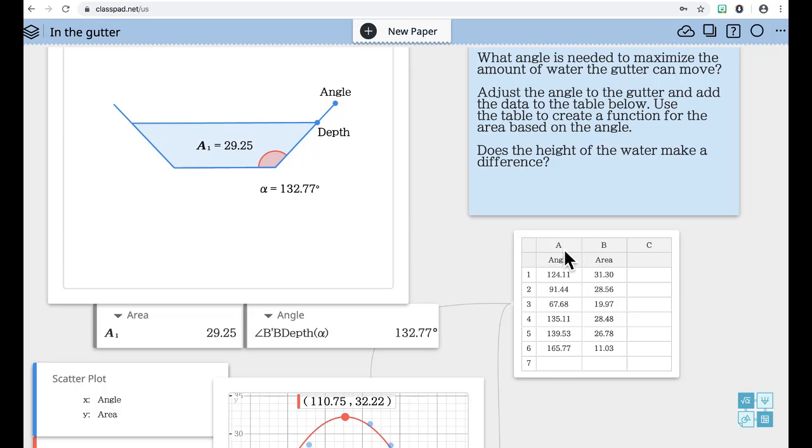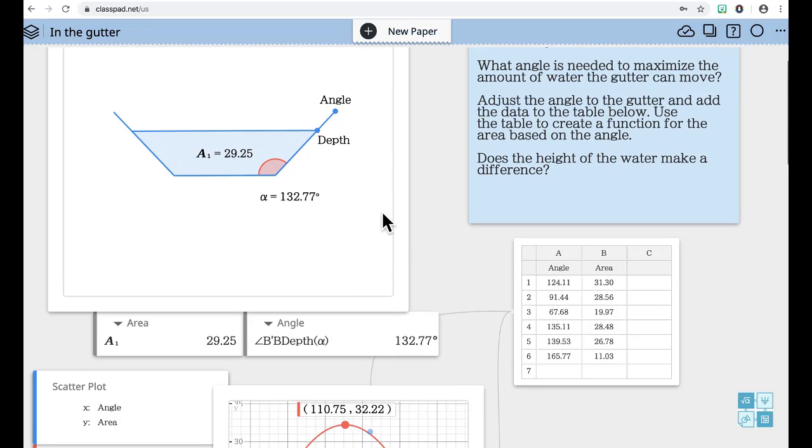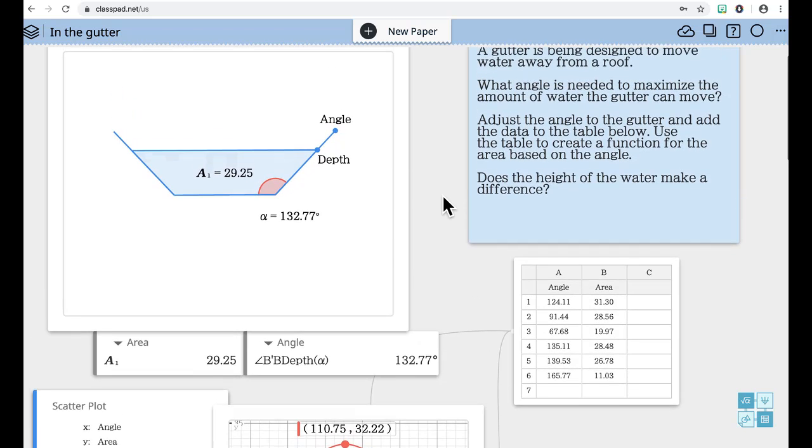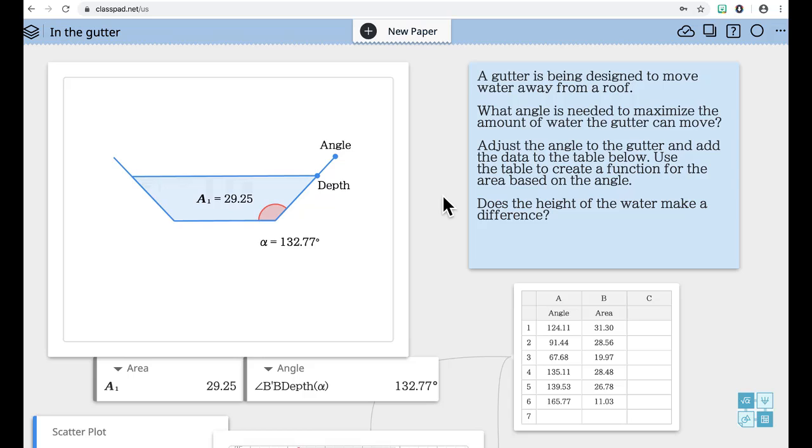So that's one way to use lots of different windows, lots of different information, and at the same time collecting data. I think collecting data is a very important skill that we don't use nearly as much. And with open-ended problems like this, you can really get into finding out what maximums and minimums are and looking at pictures and lots of different windows and using math in lots of nice creative ways.